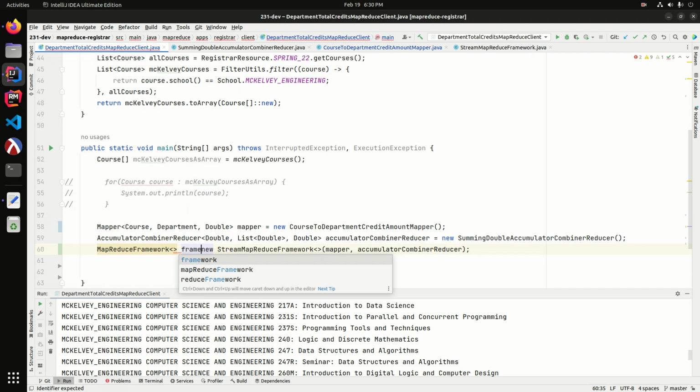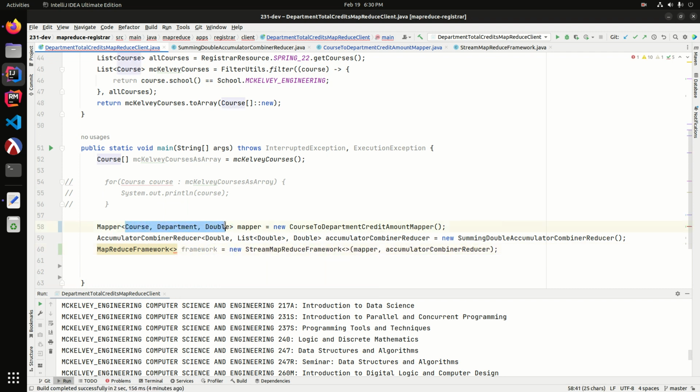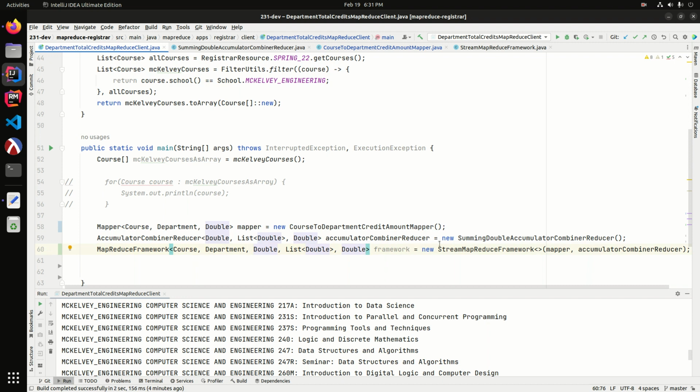So let me make a framework here real quick. And I know that they're going to be these three, and then it's going to go to list of double and back to double. And so see, now we have everybody's happy. I've made these two things. Now I have this framework, and now I'm just going to get this framework to do the work that I want to do.